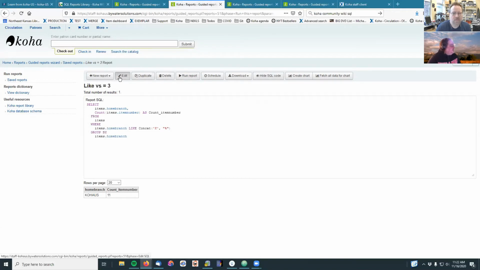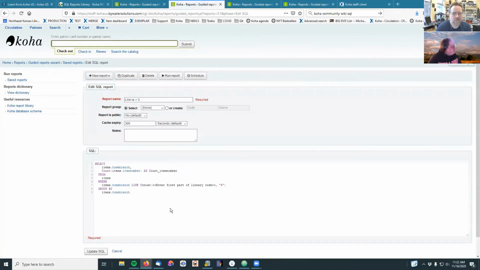If we look at this report, where items home branch equals the first part of the library code, I've concatenated that with a wildcard. So when I enter that, any digit I enter in there, it's essentially doing a left anchored search.